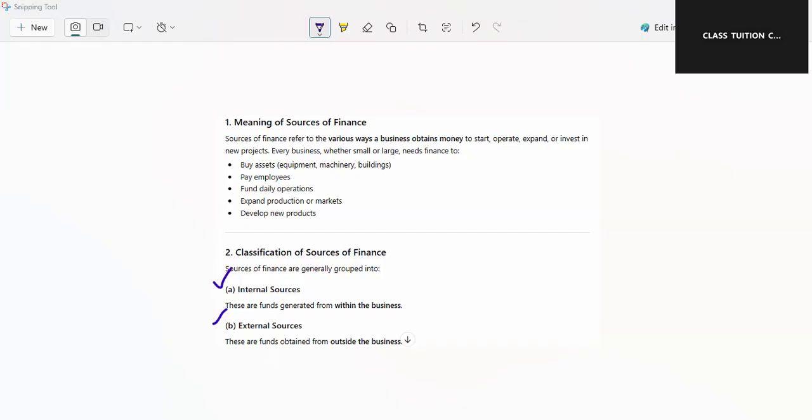Okay? So these sources are very critical to understand, especially with regards to the objectives of an organization. So a question may come maybe based on your organization or your school. What sources can come from a school like UNILAS? Maybe looking at sources like school fees. So internal sources, we can look at examples like retained earnings, owner's equity, sale of assets, working capital.